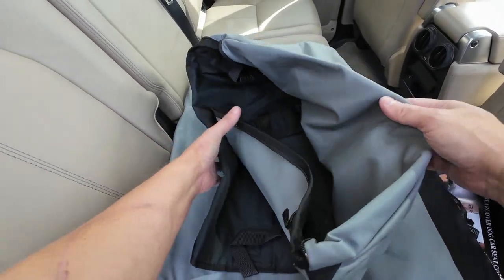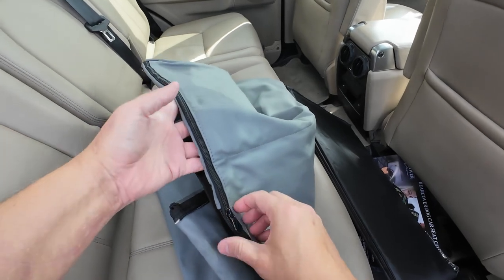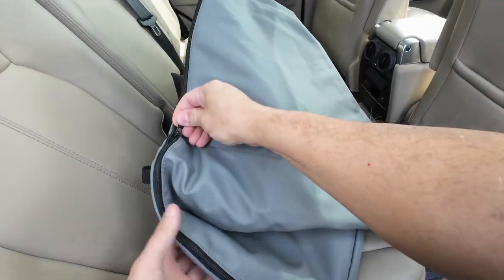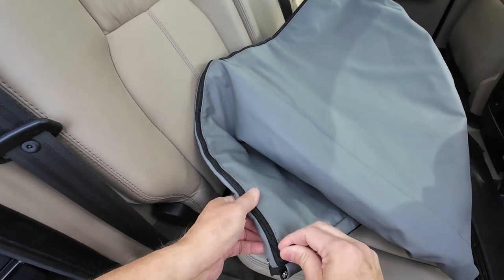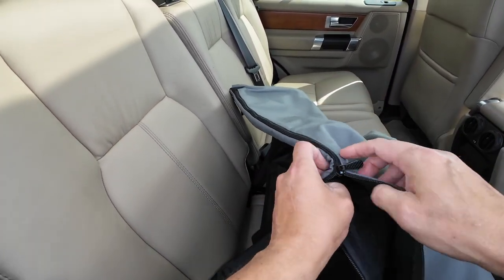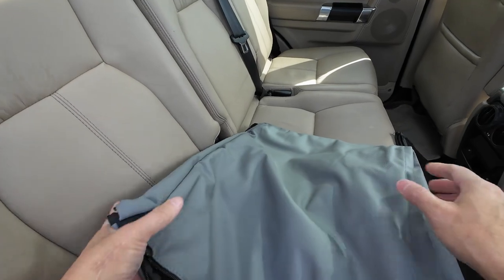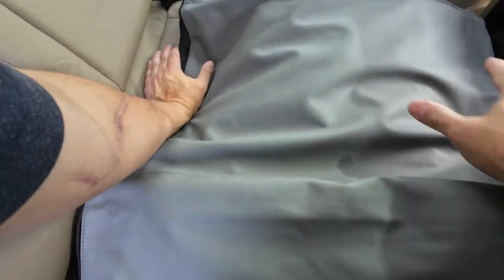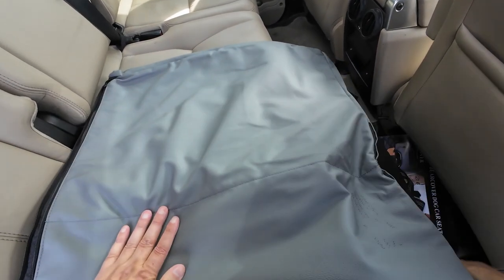All right, so let's see how we're going to install it. There is the... all the way in. This reminds me of the orange one, because it's got this little thing here. This reminds me of one of the other ones I just looked at. All right. So let's go here.